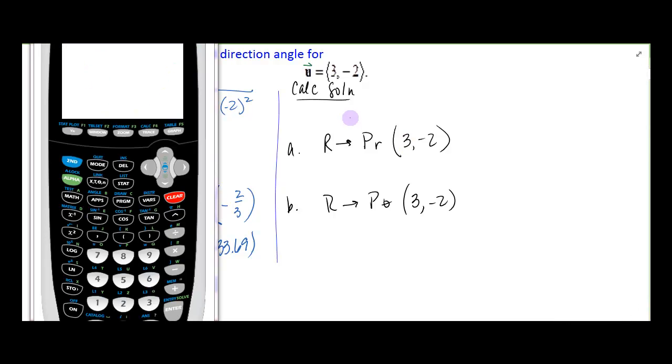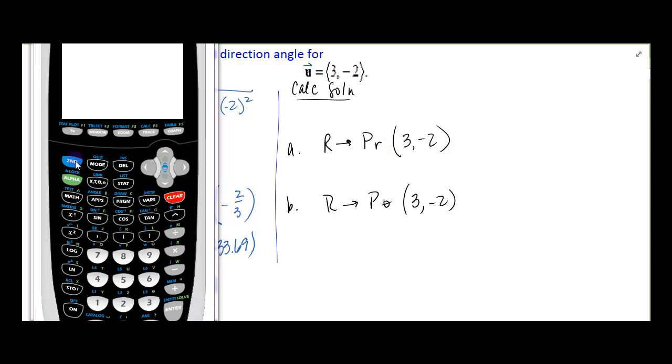So to find the two components we need for my vector, remember I need the magnitude as well as the direction. We have two formulas we will use. This is the form that we're going to use to find the magnitude. Magnitude is the length of our vector u. And in all of the things we've done so far, the length of my triangle, which is the hypotenuse, has always been denoted by r. So that's what this is giving me: the magnitude of my vector u.